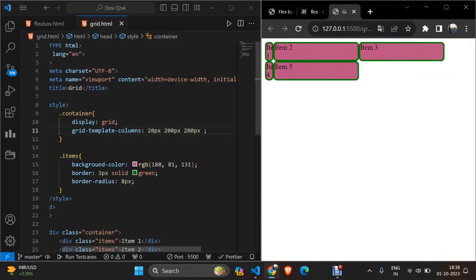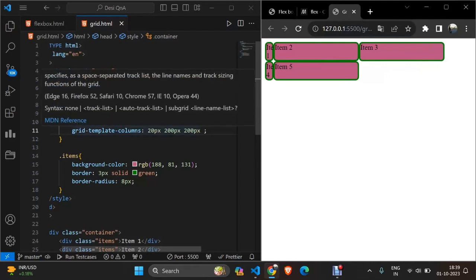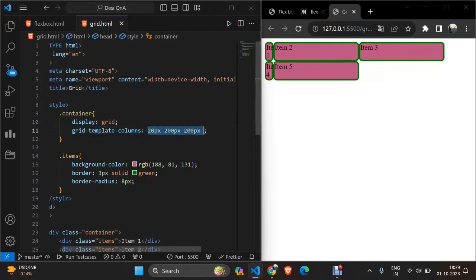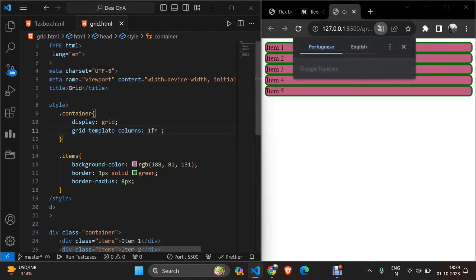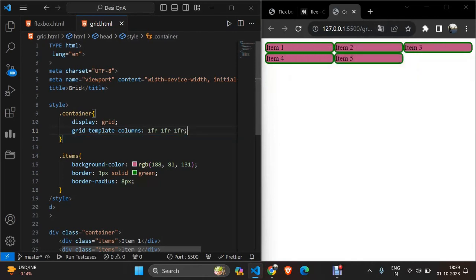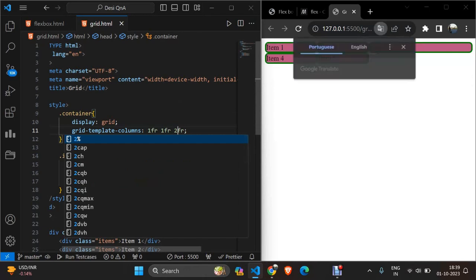We can also give it in fractional values. Let's say this is 1 fraction, once again 1 fraction, and then 1 fraction. As I gave 1 for everyone, this is arranged in such a way that the widths of all these boxes are the same. I can just increase it to 2.